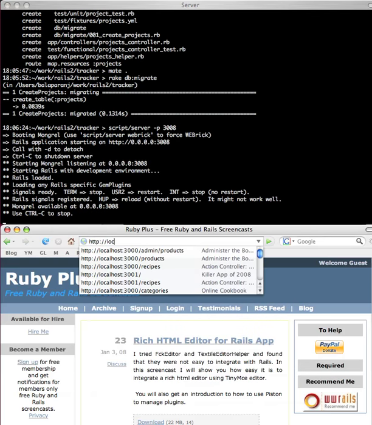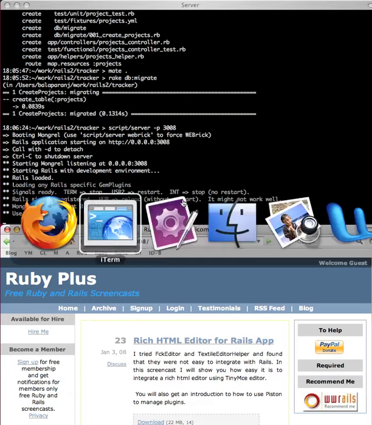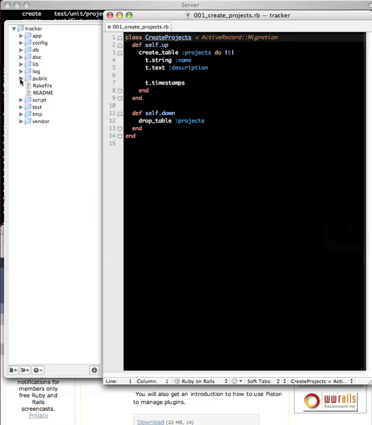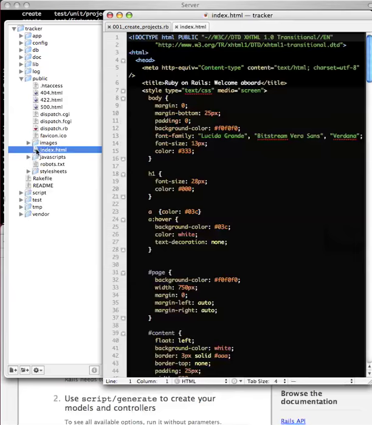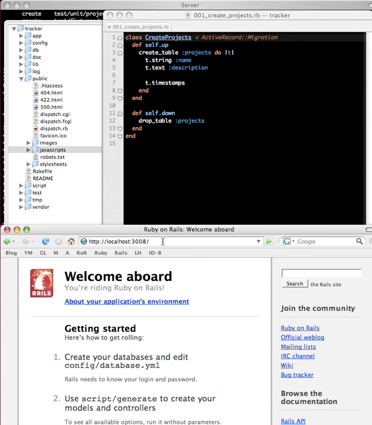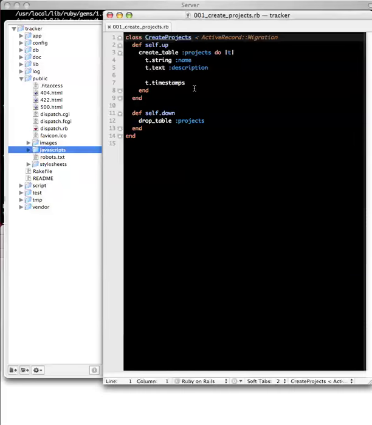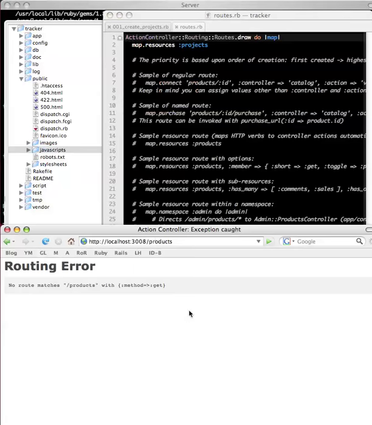Let's go and see what we have now. Okay, let's get rid of the public index.html. Okay, it's projects.